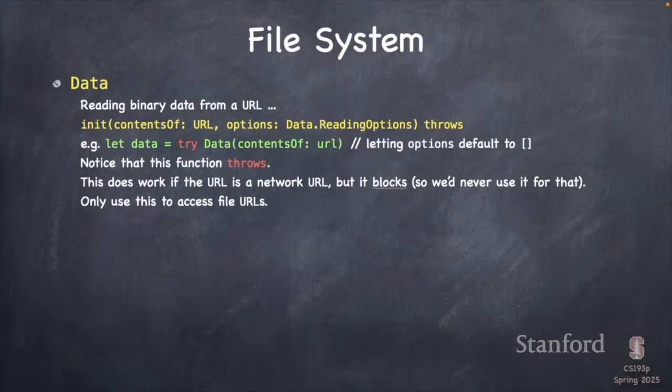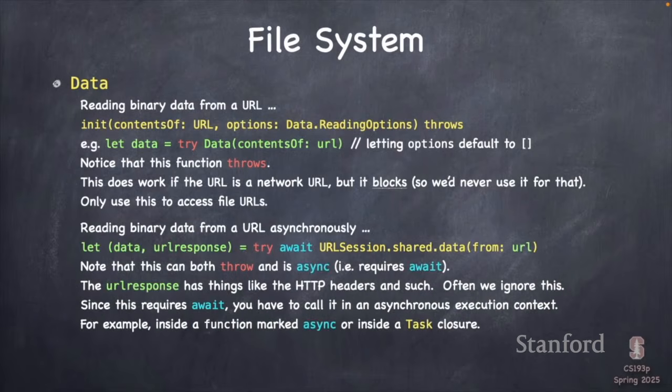This thing has a bit of a problem if your URL is not a file URL, which is that it blocks. So if you call this thing, which is legal, with a URL that's an HTTP URL, it will block. Your app will freeze. So we don't like to really use this, and you would never use this if the URL you're passing might be an HTTP. Never would you use this thing, because we never want to block the main thread. Now, maybe if we were running on a different thread, we might use this, but there's actually a better way to do all that, which is this way.